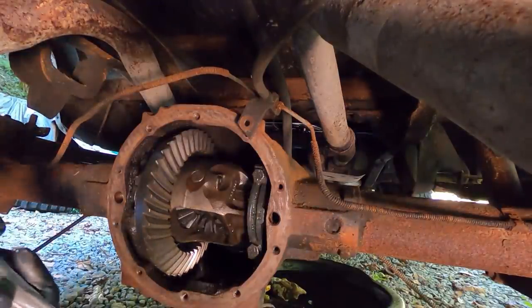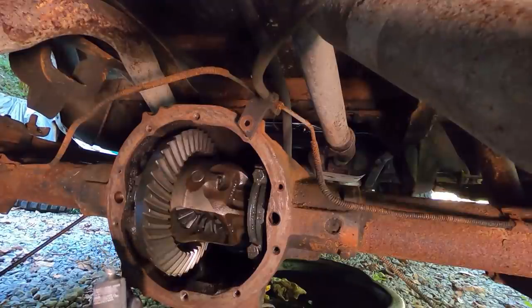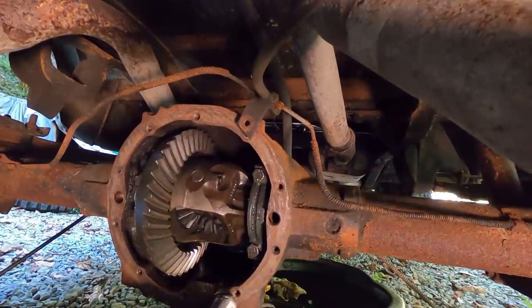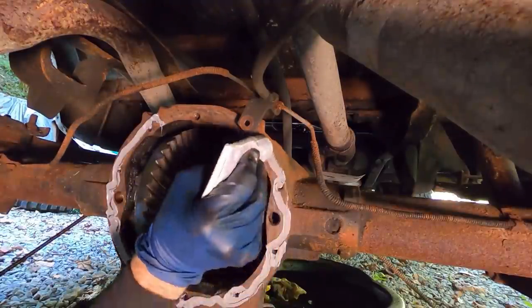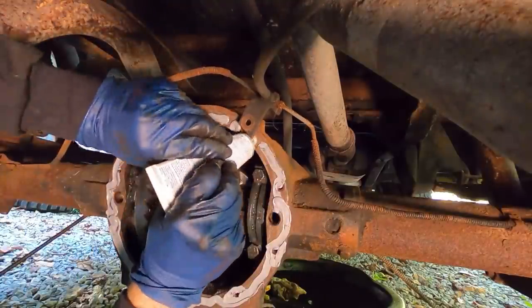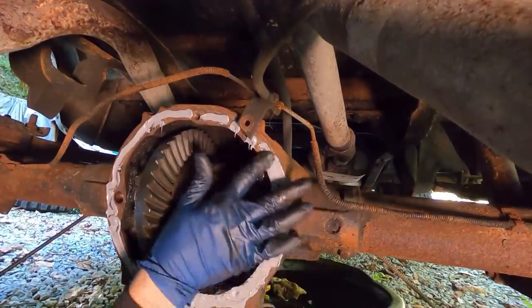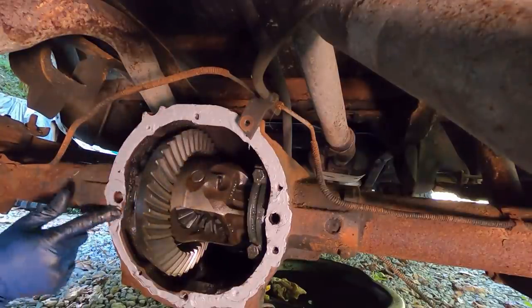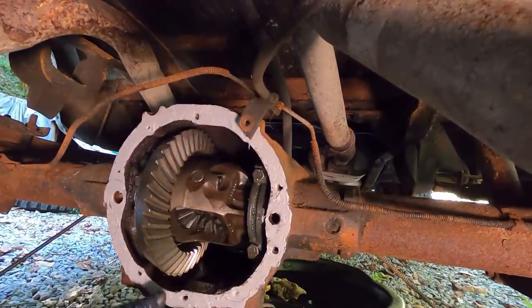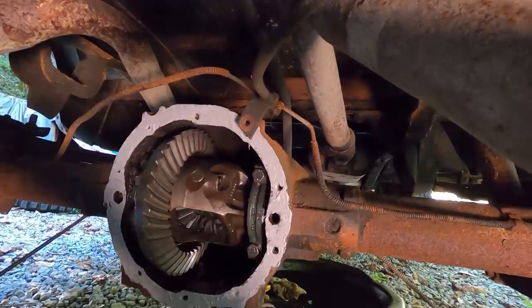I don't run a gasket on these. I've got a new one in there, but just some RTV works good. The bigger the gob, the better the job on one of these. They almost always leak anyway.